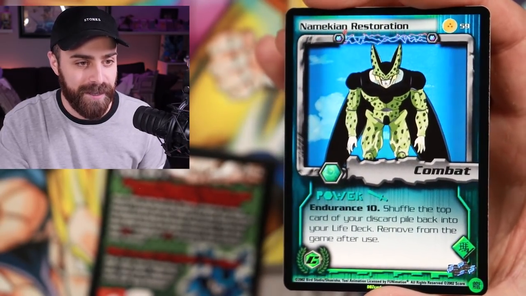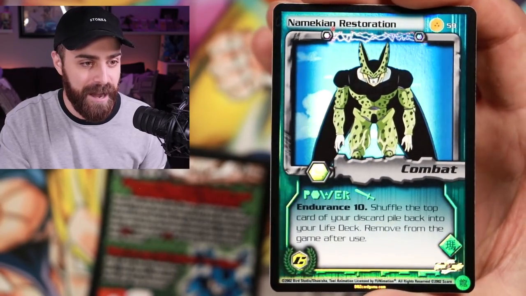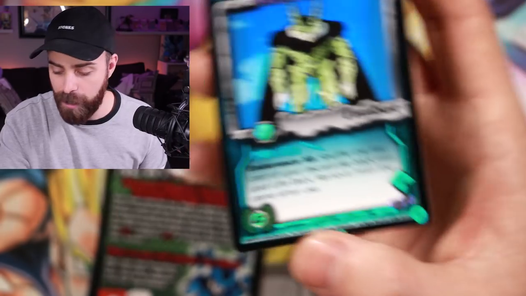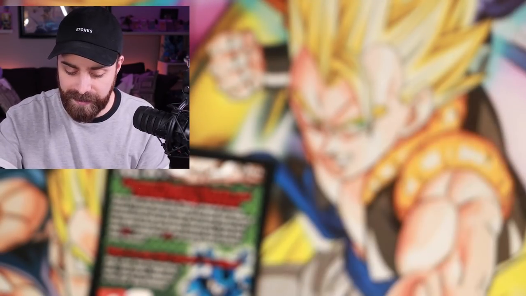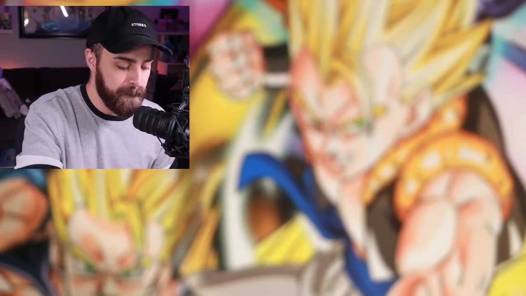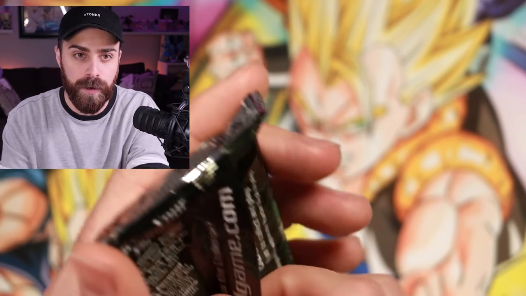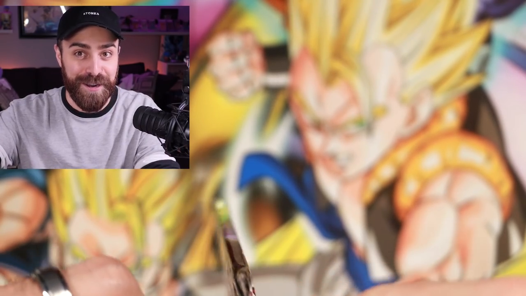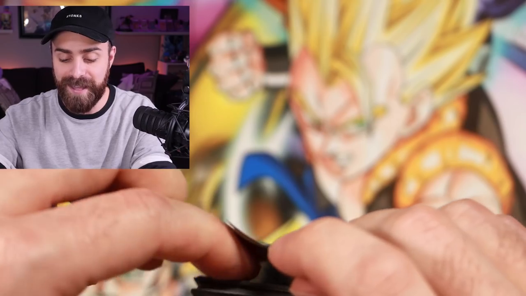This is that Endurance 10 card I was talking about. I doubt it'll hold much value, but it's definitely a dope looking card for the binder. I gotta be honest, it's a dope looking card for the binder. So I want to collect these. I'm torn. I want to collect these in a binder, but then part of me wants to just collect them in top loaders and get a crazy shelf and set up the entire Cell game set on a shelf.